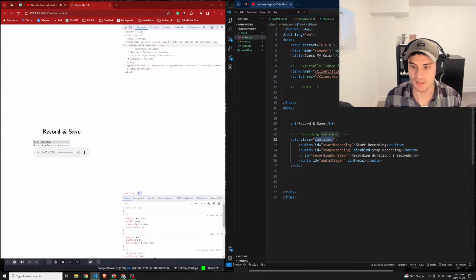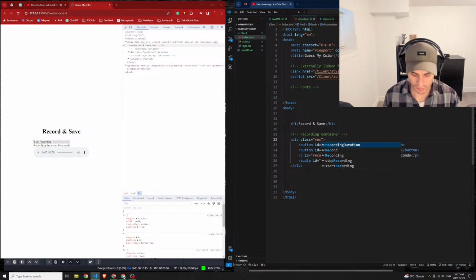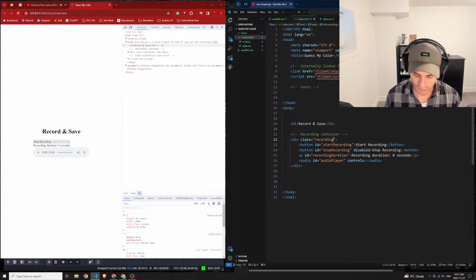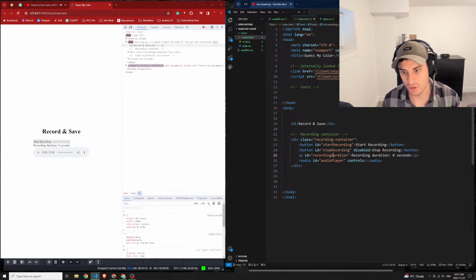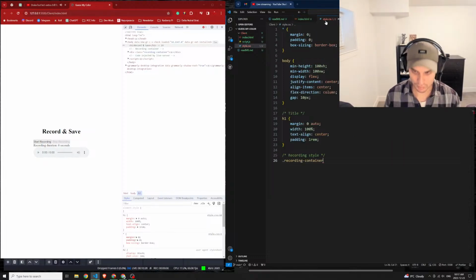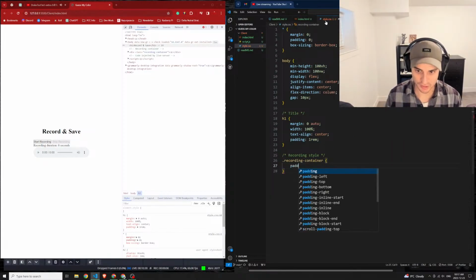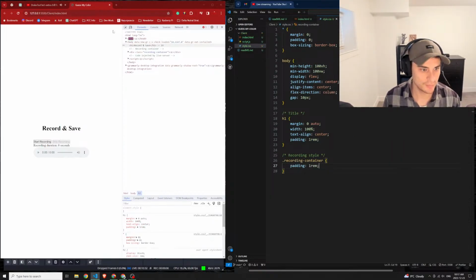And then the container, and then we'll say recording container, start recording, stop recording, recording duration. Yeah, those are all pretty solid. So let's start off with the recording container. We'll do a padding of 1 rem.